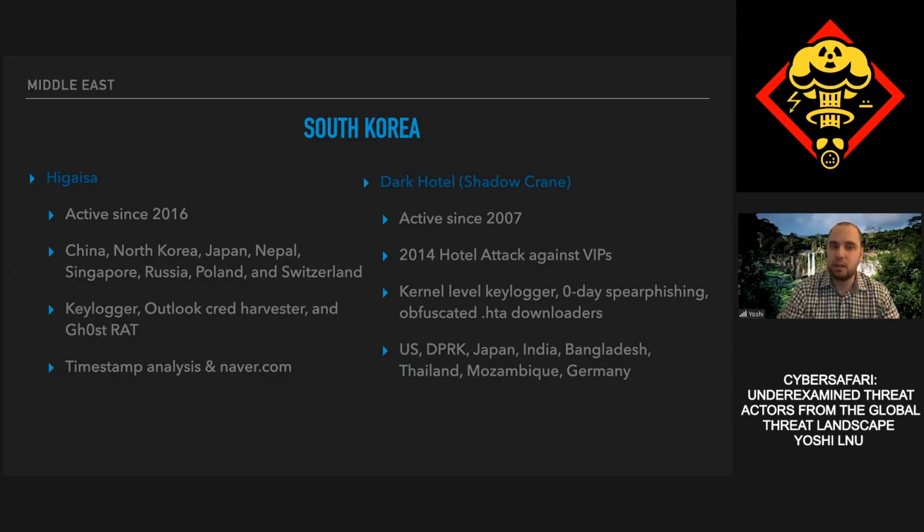So interesting, they had a kernel level keylogger. They used 0 days in their spear phishing. Overall, their campaigns, they used .hta downloaders consistently. So that's one of the TTPs that they were known for. Another TTP that they are known for was consistent phishing. So you may not accept that attachment when it first comes in February, but if you keep getting that same attachment from the same person in March, April, and May, by May, it's, hey, this is just a normal thing, and your defenses are down, and then you're more likely to open that attachment.